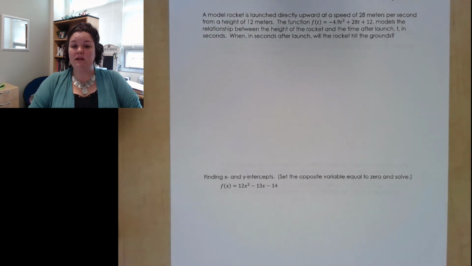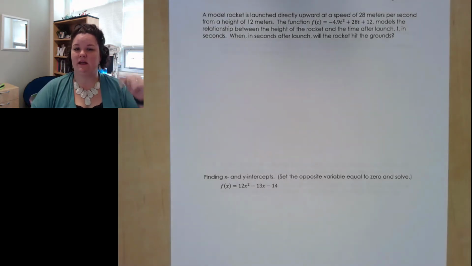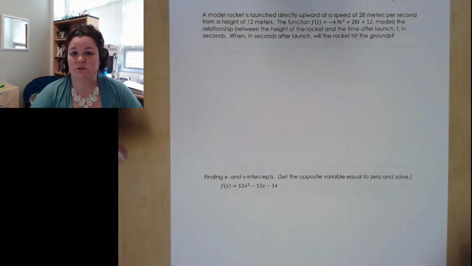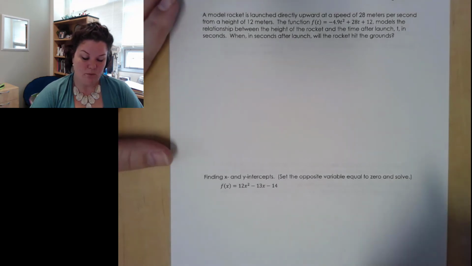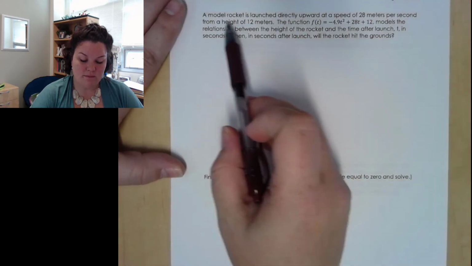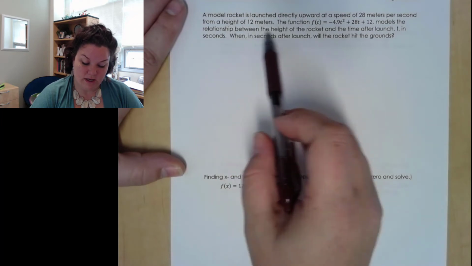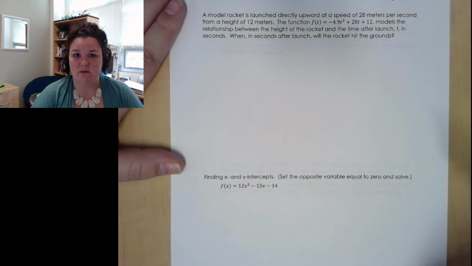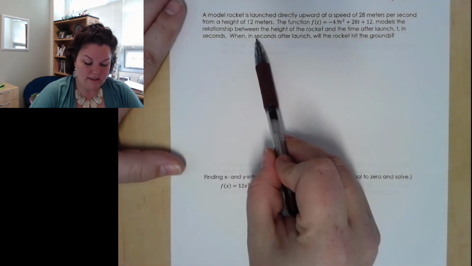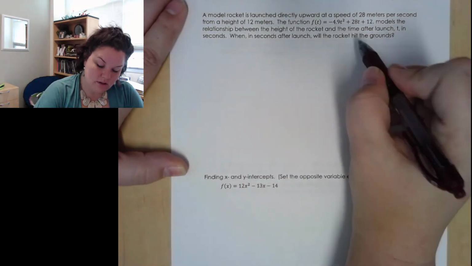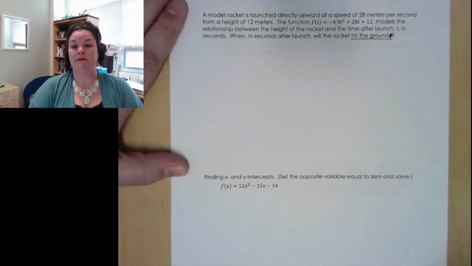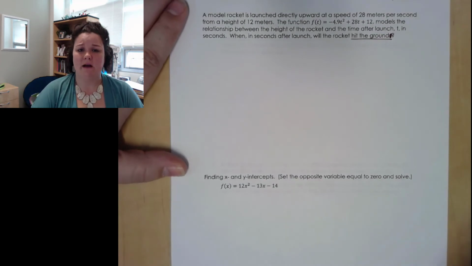So when we're reading through this, I'm just constantly thinking, okay, this is a quadratic. I'm thinking maybe vertex. Now, in order for vertex, we're thinking of a maximum or a minimum or a largest or a smallest. And when we read through this rocket being launched upwards, when I scan this, I'm not seeing a maximum or a minimum reference here. All I'm seeing is when in seconds will it hit the ground, okay? Or the grounds, geez, so many typos. All right, when will it hit the ground, okay?